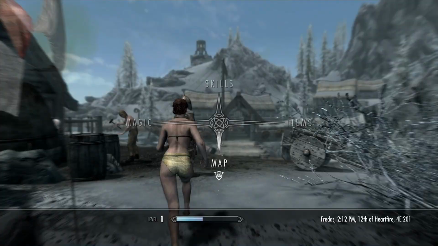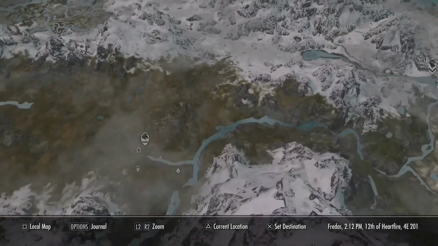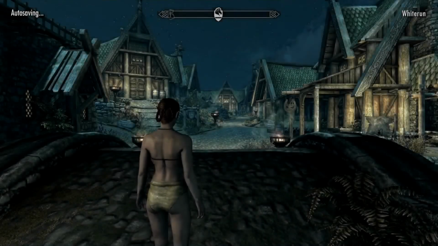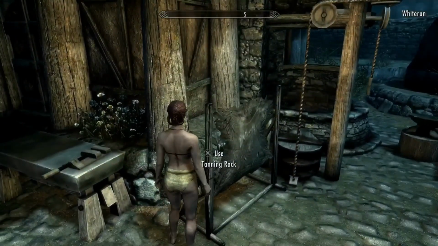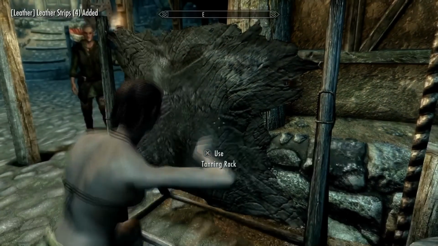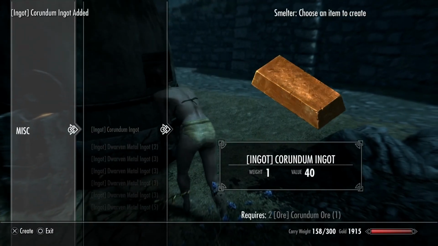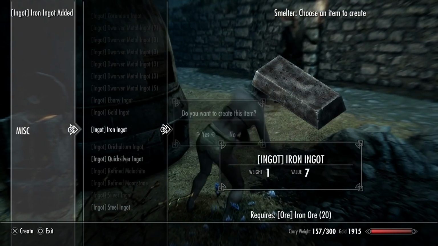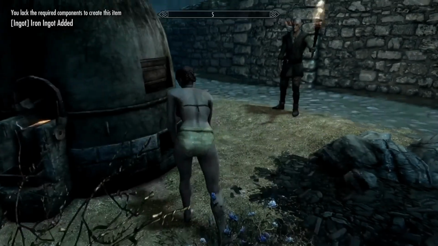Alright, now that we got that quicksilver, we got all the ore and everything that we need. We're going to go to Whiterun. We're going to turn those animal pelts we got from Fendel's house into leather strips, so we have some for the bed. And we're going to smelt down everything. Just don't make any steel, because if you make steel, it's going to use your corundum, and then you won't be able to make any locks. So everything except for steel.